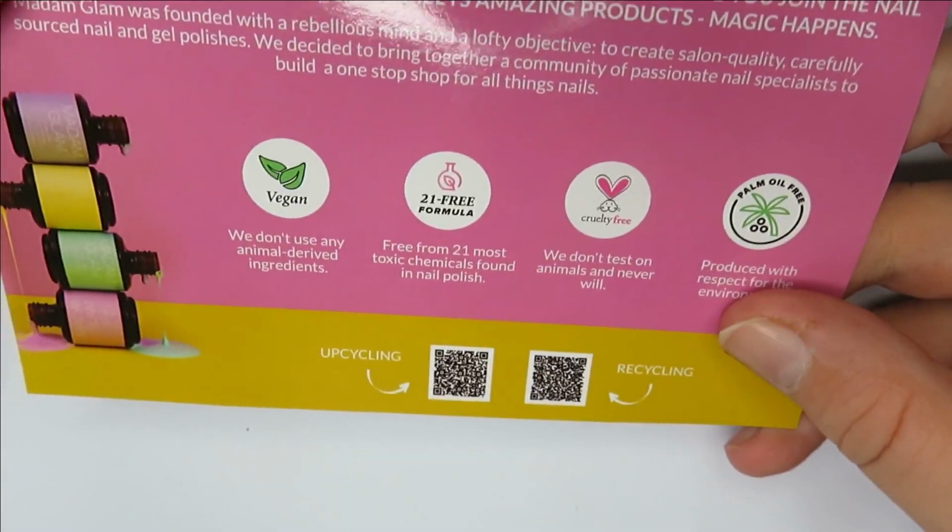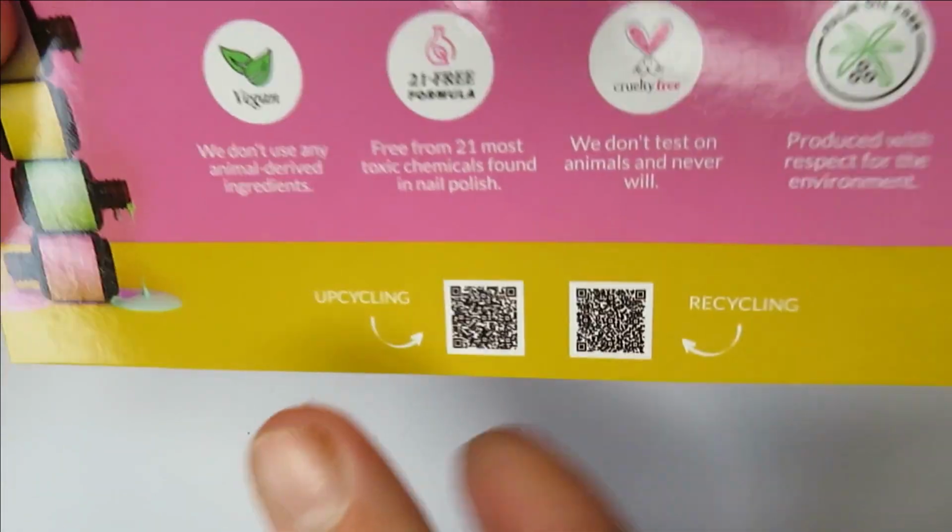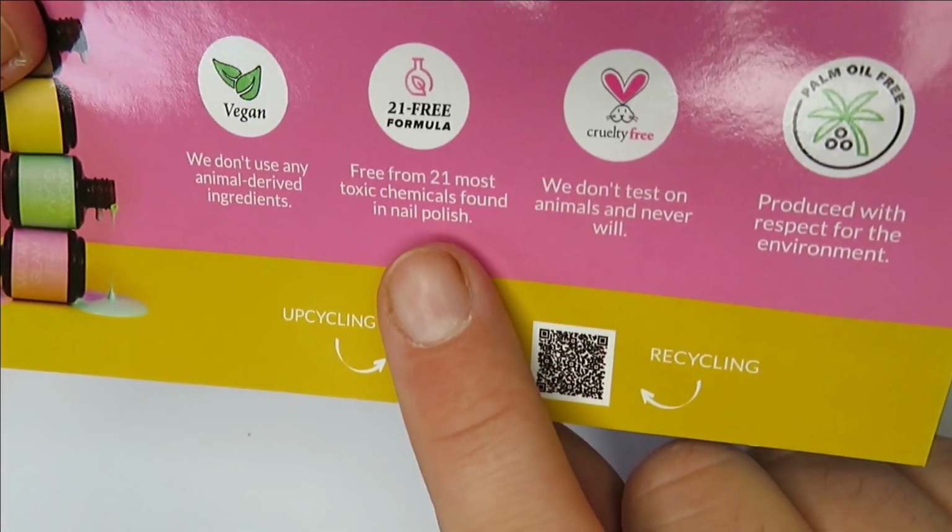I always say this every video anyway, but just in case you're not familiar with Madame Glam, they are one of the best brands for gel polish. They have the best formula because they're all vegan. They're 21-free formula.